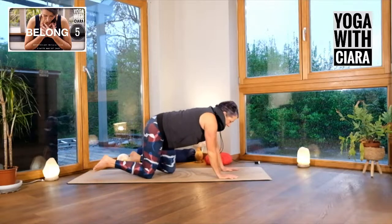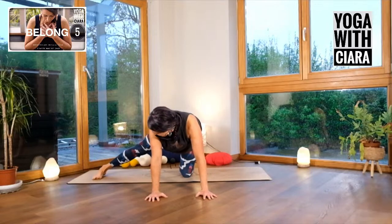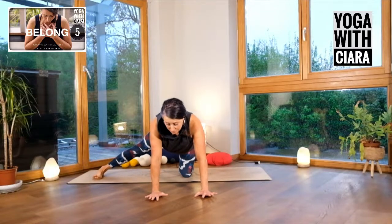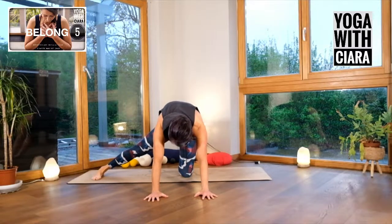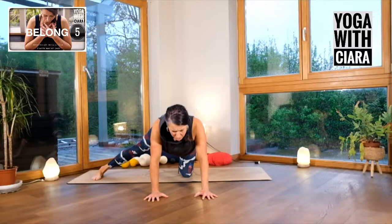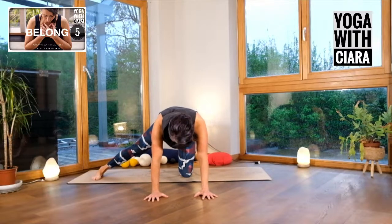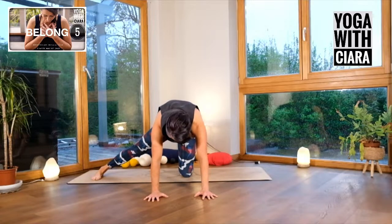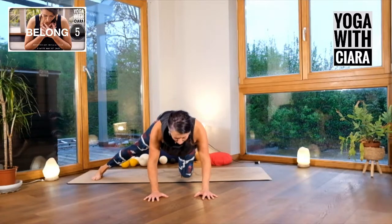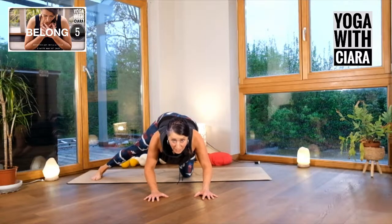Come into your cat pose and bring your right leg out to the side, straight out to the side. My right foot is flat on the floor, toes pointing in the same direction as my fingers. Round your back, arch your back — and as you arch, notice how you meet the back of your thigh very deeply. Round your back, really let your pelvis move. The pelvis moving is the most important. As I arch, I'm going to bend my elbows, so I have a deep sense of really dropping my weight out of my pelvis.